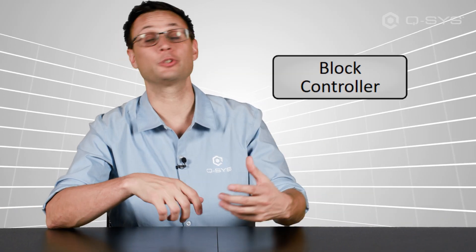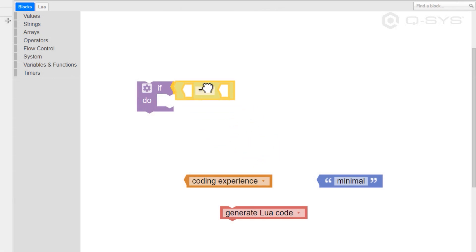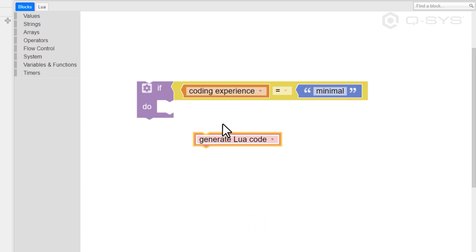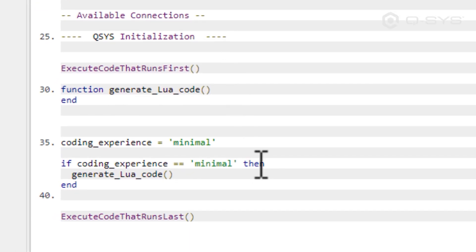Block controller was designed for those who understand programming principles or how to program other platforms, but aren't ready to jump into writing scripts. It's an open-source visual programming tool that enables the easy composition of scripts using a series of interlocking graphical blocks to represent common programming concepts. It writes the code for you.